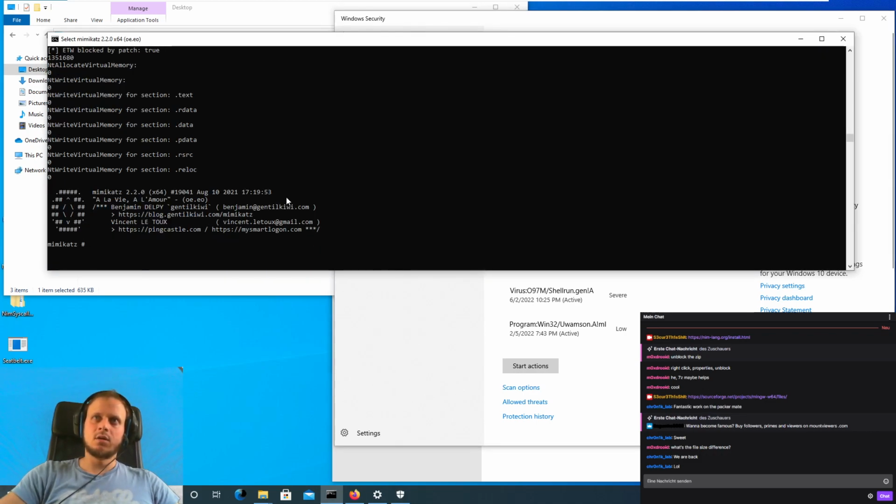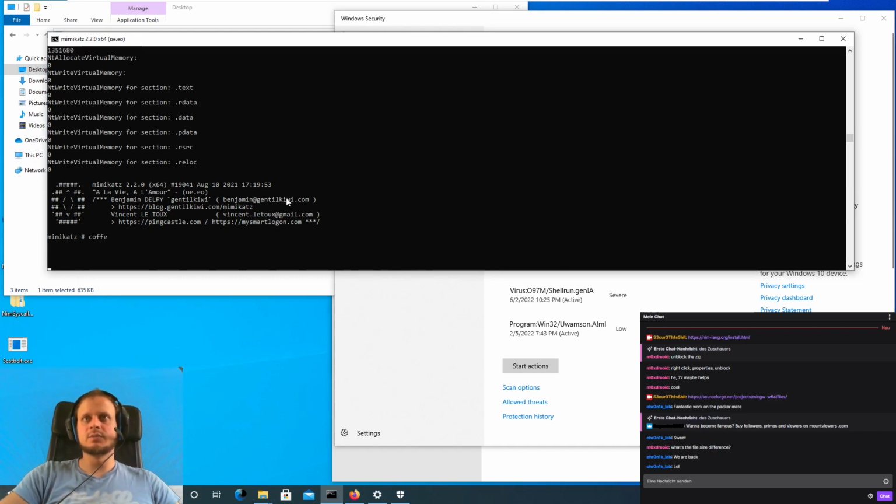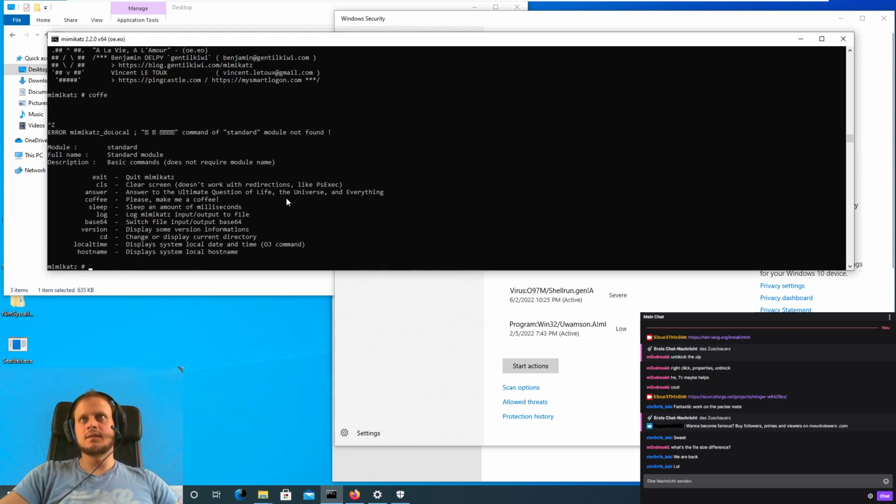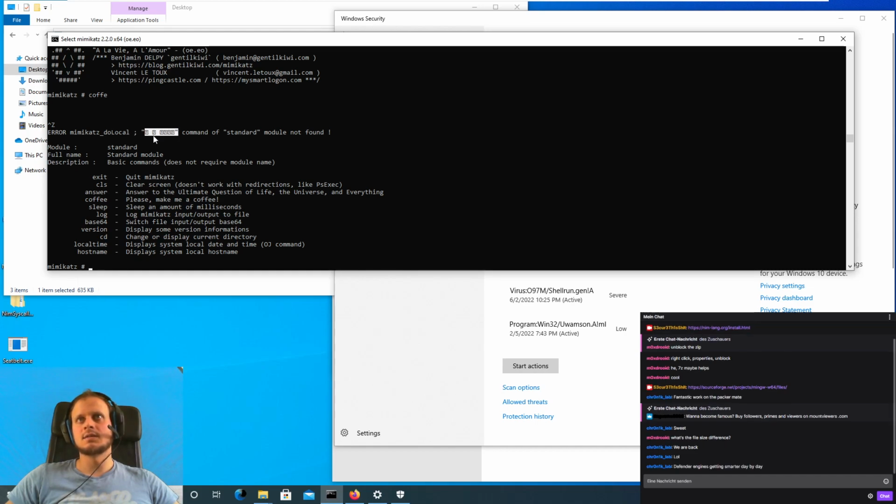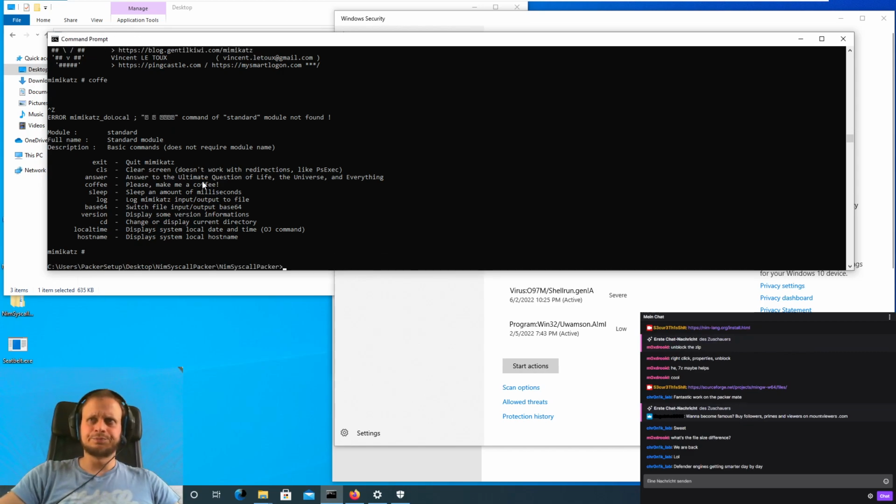So Mimikatz is loaded now, and it's not possible to specify arguments here, and that's because it has something to do with the encoding. Everything you put here has some wrong encoding, and therefore it's not detected correctly as a command, which should be able.